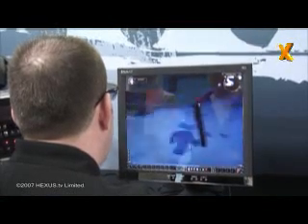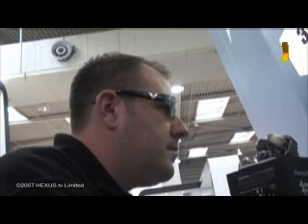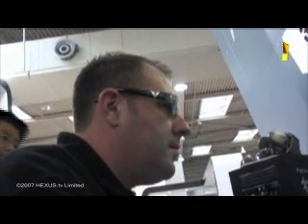Something really interesting is this here from Zalman — they've got new 3D monitors which are so new they haven't actually got a name yet. They're talking 'Trimax' or maybe 'Trimon.' The good thing about these is they use polarized light, so someone who's partially colorblind, like myself, will still be able to see the full 3D effect. It uses polarized light in a stereoscopic image, so you put some special glasses on and you're away. The key thing is they don't rely on color to give you the 3D effect.